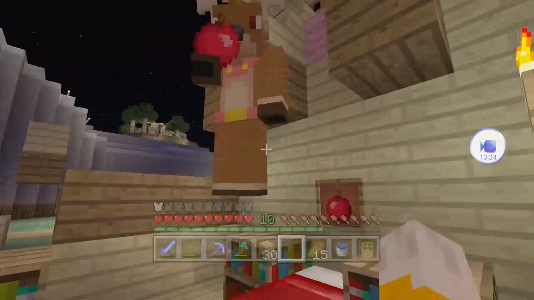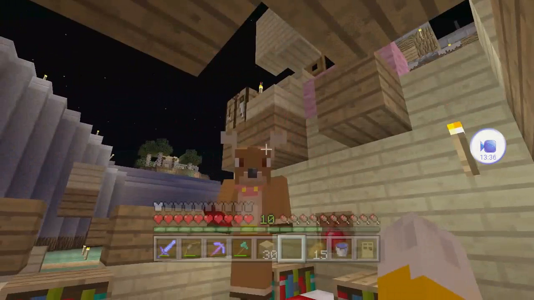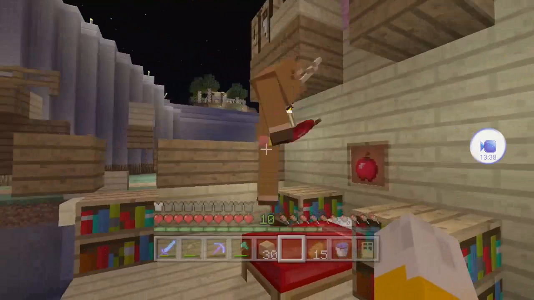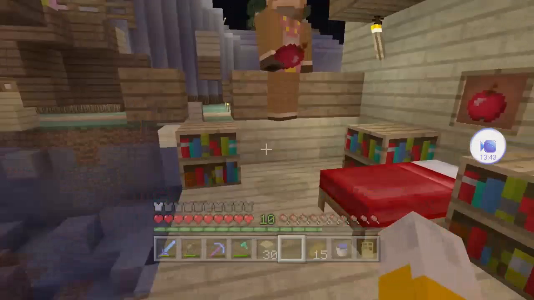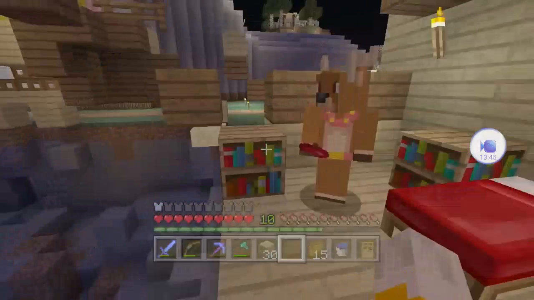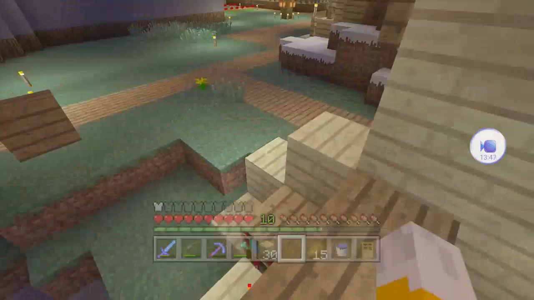But sadly, it looks like the rest of the house is gone. But don't worry, we will rebuild, we will make it bigger, we will make it better, and you will have your dream home, which I know you've always wanted, inside of my lobby world. Because look at that, this is very, very sad. But don't worry, we will make it better.